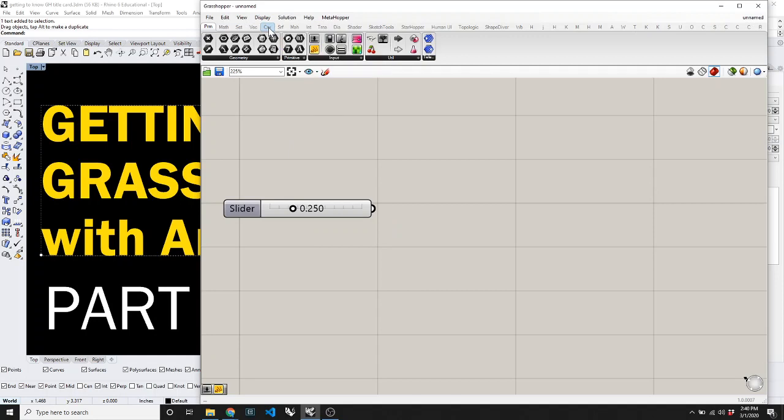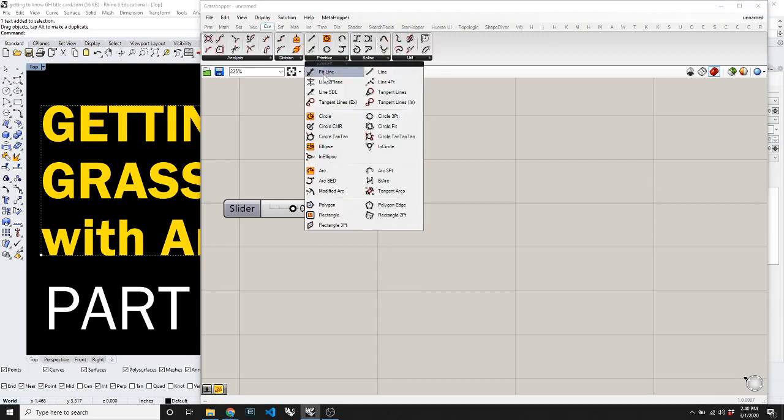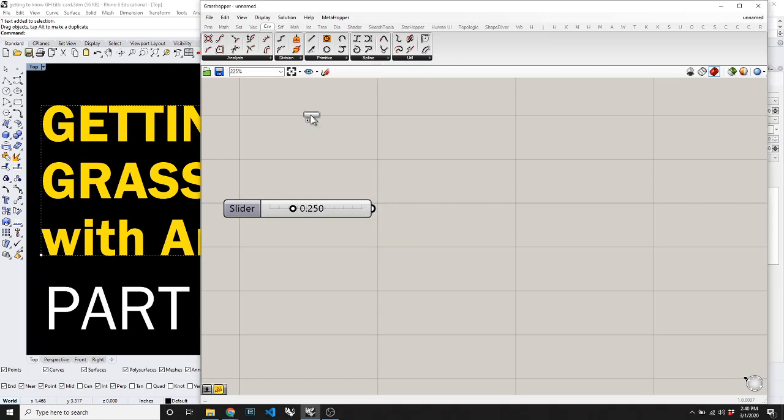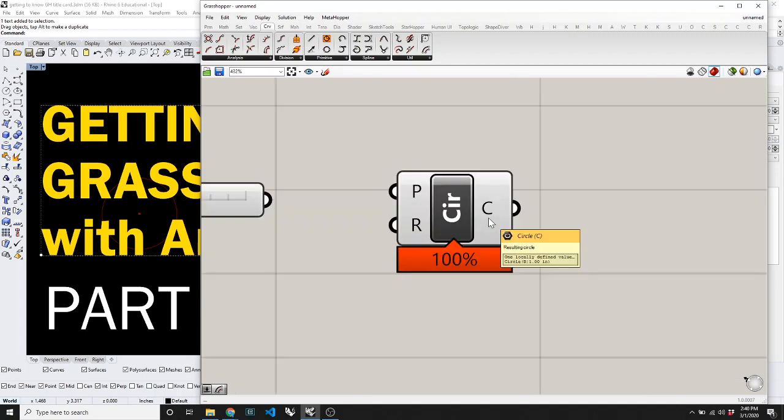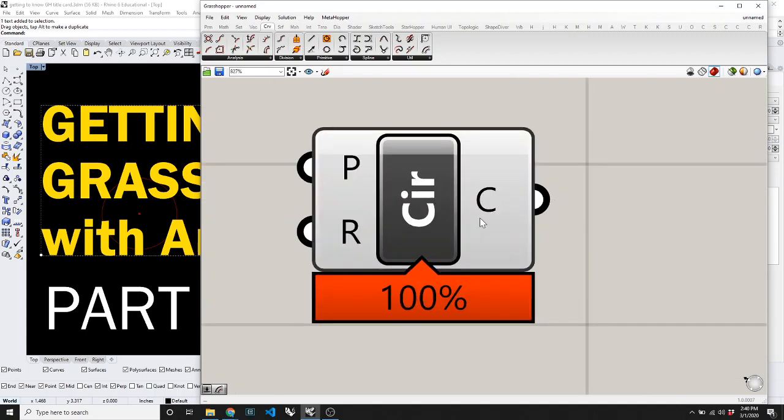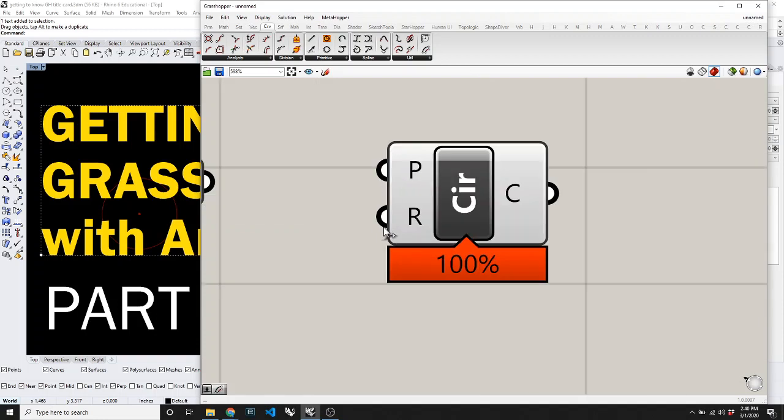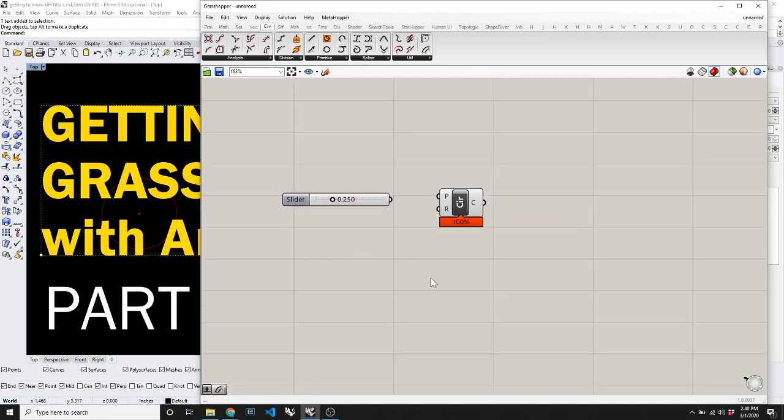So I'm going to go to the Curve tab and go to Primitive and find the first circle, the one with the little orange background. And again, I'm going to click it. It's going to get loaded up. And if I click, it will place it on the canvas. So you can see that this component has both an output and a couple inputs, these little circles. And when I hover over them, my cursor changes with this little sort of arrow underneath it.